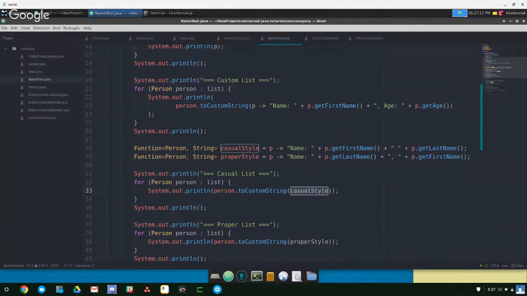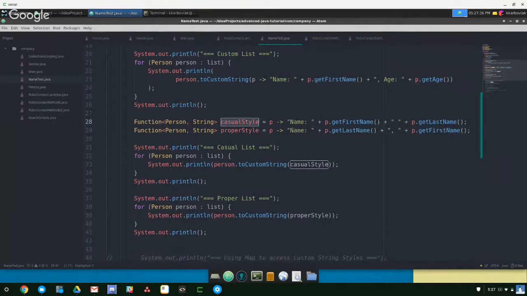So instead of having like 10 different printable methods, if you only need to use a certain style in one place in your application, you don't have to make a whole method in your person class in order to maintain that one style.